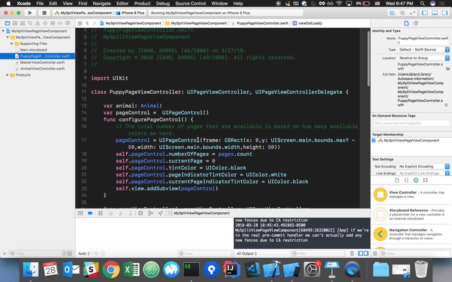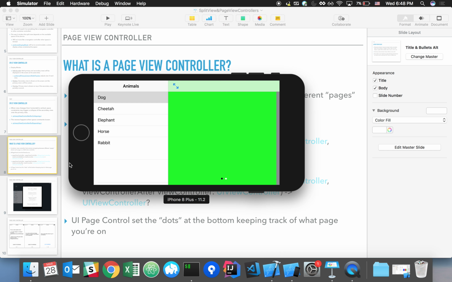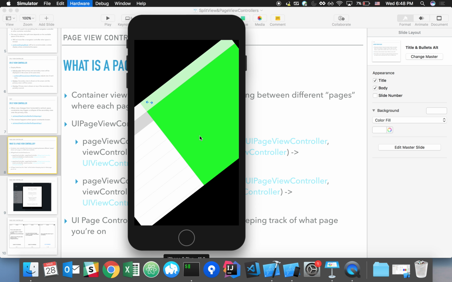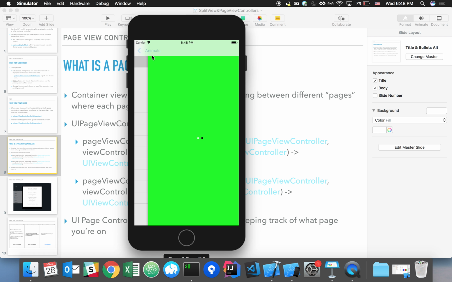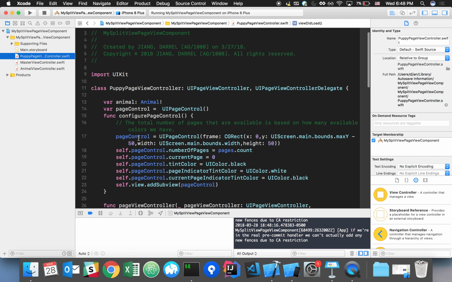Right, so you guys remember how I was talking about in my lecture, we have what's called UI page control. So you'll notice that the one that we started making together didn't have any dots on the bottom, right? And this one does. So that dot's controlled by which page you're actually on. So in the code, it basically looks like this.